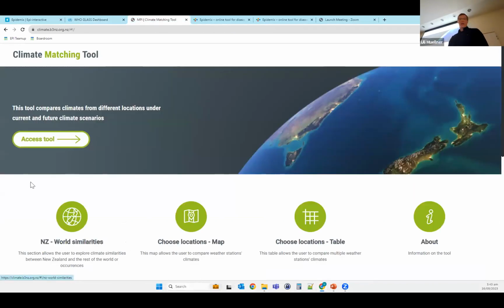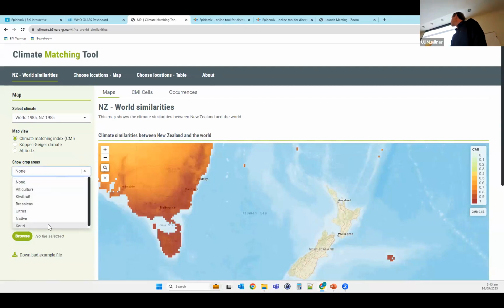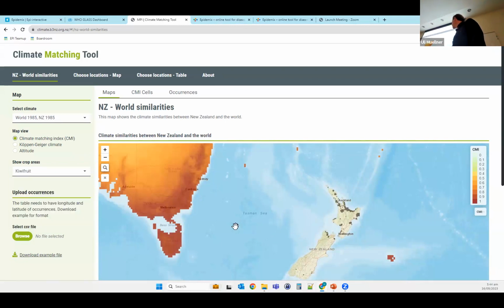Okay, so we start off with the tool. What you can do, we've included crop areas. For example, New Zealand is all about kiwi fruit, so we can select that one. We divided up the world in a grid system and into climatic cells.